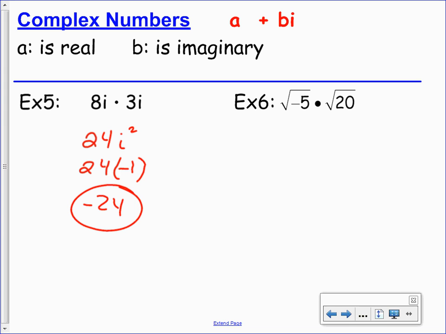Here we go. For the next one, you can't do math unless you have the imaginary numbers separated. So don't try to multiply the -5 times the 20. It's not going to work because it's not a real number just yet, right? You can only multiply real numbers together. So for this one, we pull out the i. Remember, this thing is just plus or minus i root 5 times root 20. Now multiply the 5 times 20. 100. And what's the square root of 100? 10.